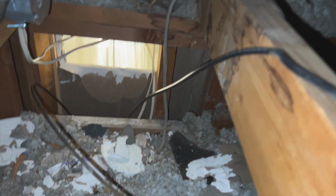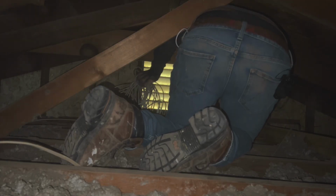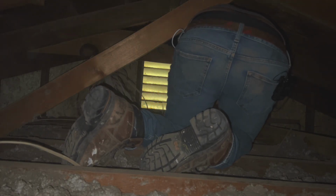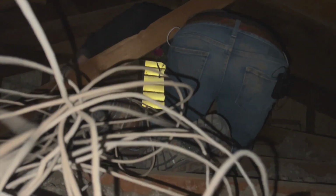All right, there's our access right there. We gotta go all the way down there and get to the camera, and then our AP is over there somewhere. Hopefully we don't find any bodies up here. Okay, I'm gonna leave you guys back here. Oh, cool, I can see the inside of the brick wall up here. And I just whipped myself in the eye. That's a good start.